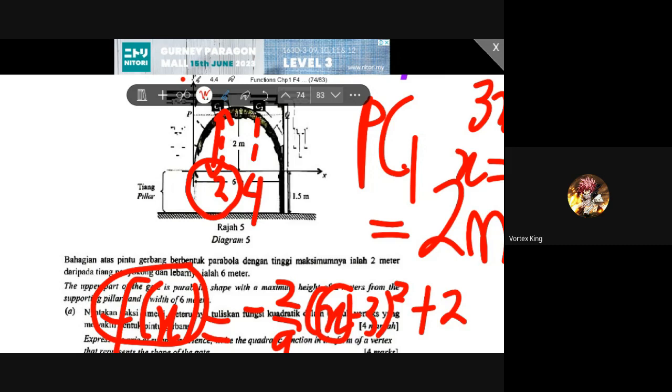You already have x equals 2. Now you want to find fx. So what do we do? You have fx, you have x. You want to find fx when you already have x. So what method do we use? Yes, very good, Sugan. Substitute.